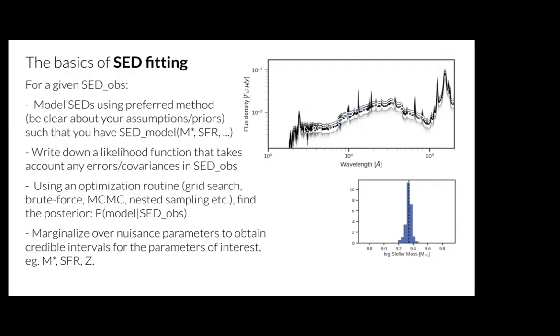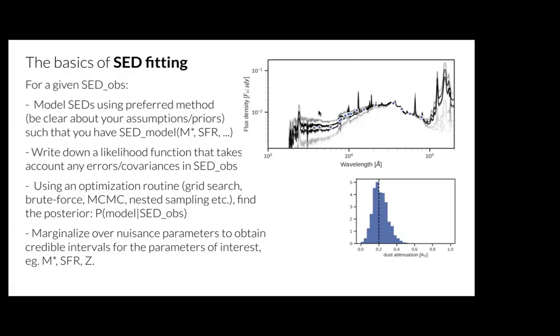So this is for a single parameter. This is for another parameter. If I don't care about mass, I only care about the amount of dust attenuation, I am sampling over the dust attenuation space, right? And you can see that now the way the models change is actually different. For very low dust attenuation values, it's not a good match. And then for very high dust attenuation values, down here, is also not a good match. So by sweeping over this parameter space, you're able to understand what the optimal value is.